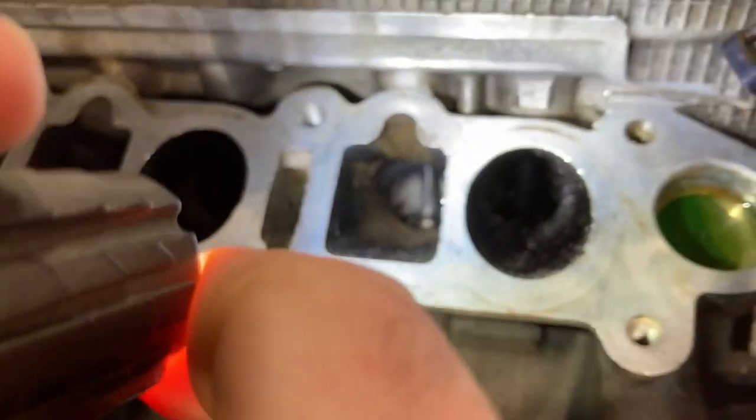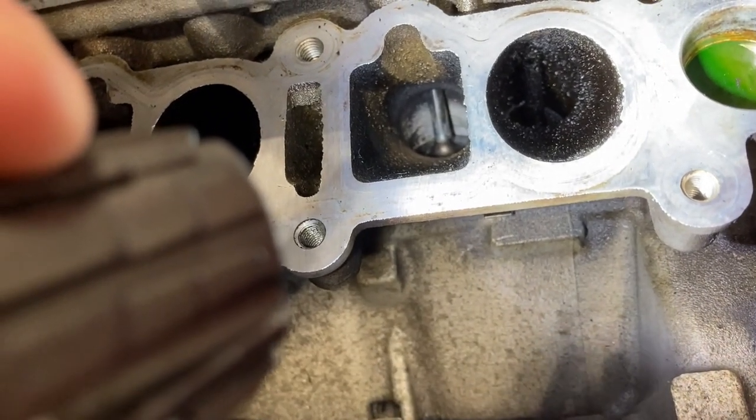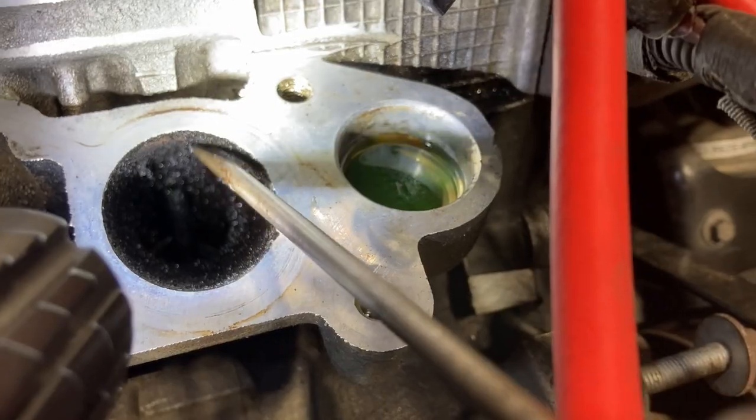Now it's focusing on the damn light. Sorry, this is the only way I was able to get it with this particular light, but okay, there we go. Check this out.